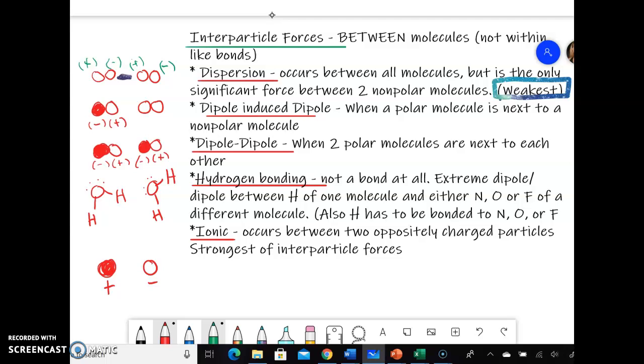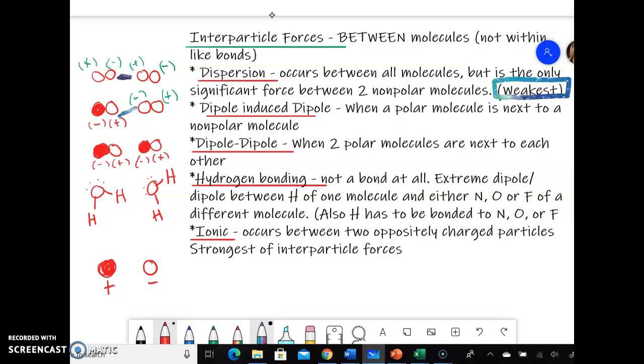So in order to do an example of this, you would have to have two different substances mixed together. So something that's polar and something that's nonpolar. And then it just does what we talked about in the last one. Notice there's a positive side on the right side of that first molecule, which means all the electrons on the second molecule, even though it's nonpolar, they're going to swim over to that positive because they're attracted to that positive that's right next to it. And then that makes a slight positive on this side. And now we have those opposite charges. We've got that negative from one and the positive on the other. And so now they're going to be slightly attracted.